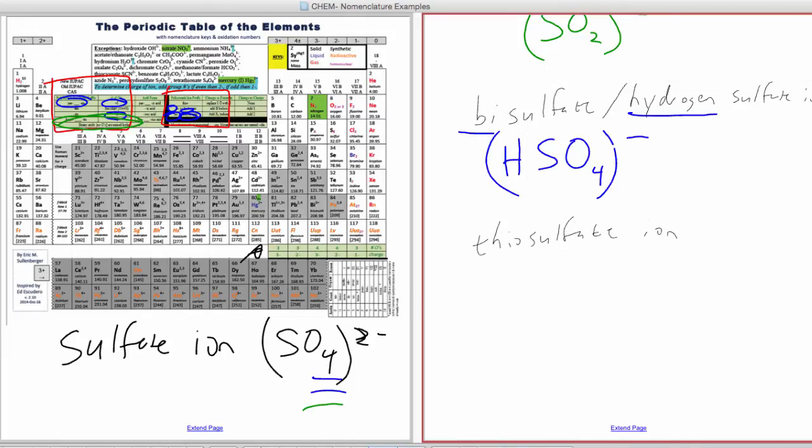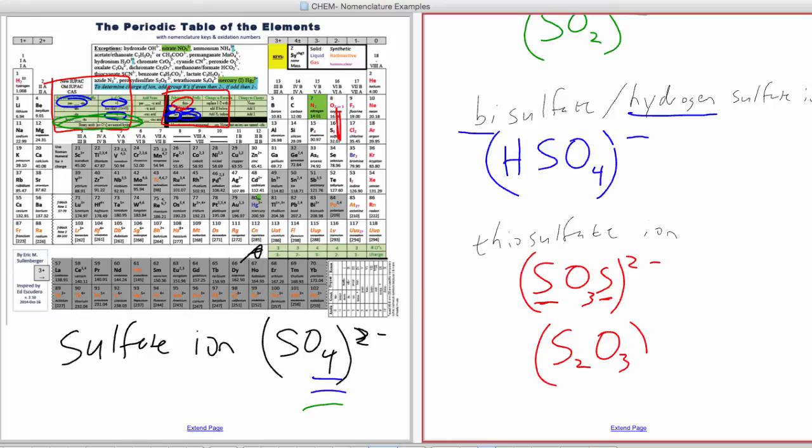The last prefix that can be used is thio-, and because sulfur and oxygen are in the same column, they kind of act like each other. And sometimes sulfur will get in there into an oxyanion and take the place of one of the oxygens. So here we replace an oxygen with an S. And then it happens to be on sulfate here because we have S's now. We combine those, S2O3, with a 2- charge.